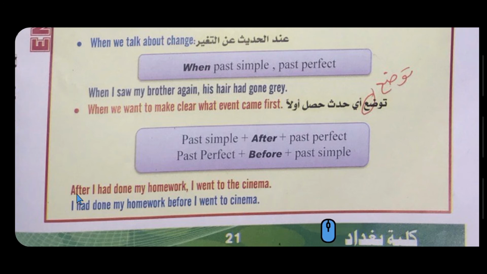When I ask you to put before instead of after, عندما أطلب منك وضع before بدلا من ال after, then what we do? We change the order of the sentence. تغيير ترتيب الجمل. After before we put what? Past simple. إذن أبحث عن جملة ال past simple ياهو الأولى أو الثانية. بالتأكيد هي الثانية. نضع قبلها ال before and omit after. نضع أداة ال before قبل ال past simple مع حذف أداة الربط الأولى.